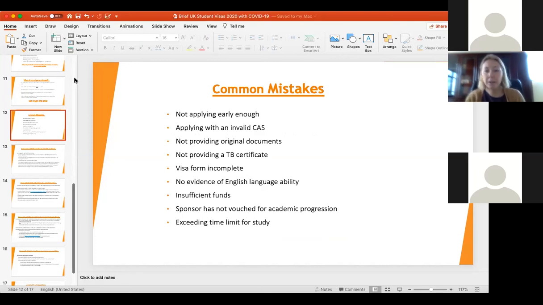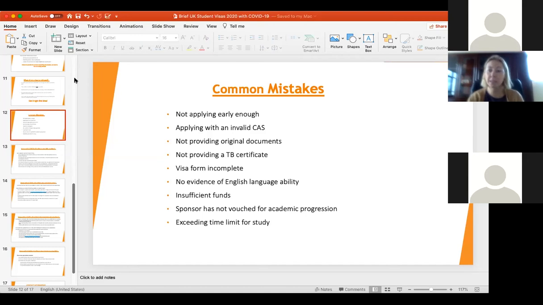It's not a requirement now for all your documents are now scanned and uploaded and sent electronically for assessment. But we do ask at UNICEF where you can that you do submit original documents, because it does make for a better scan. If you're sending a photocopy to then be scanned, if the visa officer can't read the document very well, it could delay the processing of your application. Please do provide original documents.